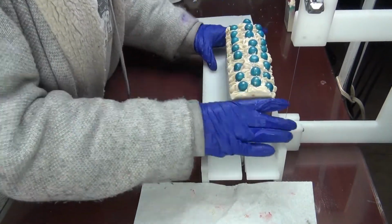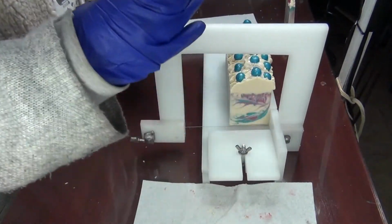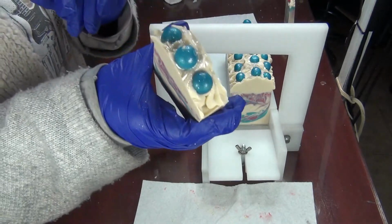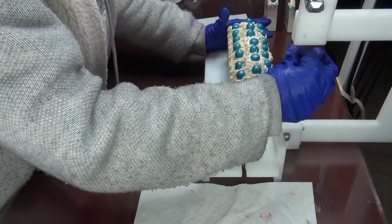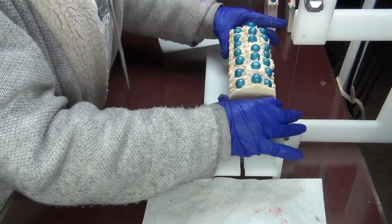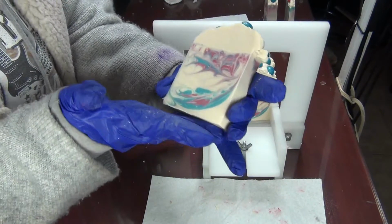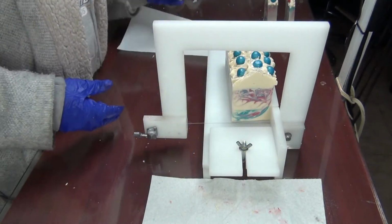I don't know. I am really loving soap today. Not sure why. I love soap every day, but today I just really love it a lot. Should have put some pink ones on there, huh? It's okay. What color did I use for those? Tropical teal? No, Siren Song. Siren Song from Nature Soap, one of my very favorite colors. I love tropical teal too, but Siren Song. It's just beautiful.